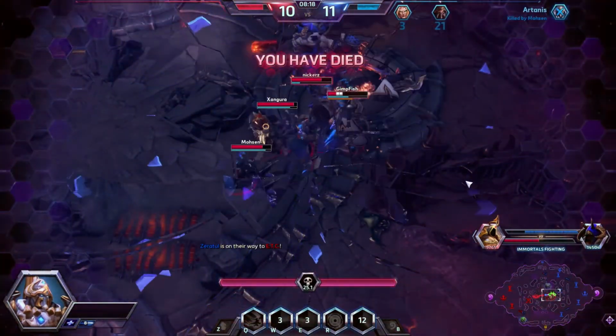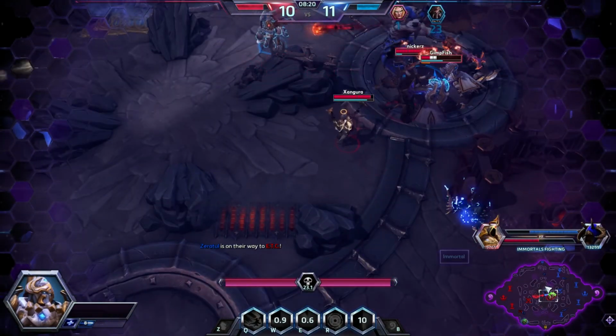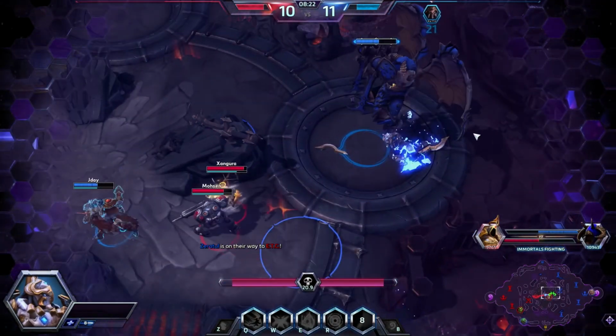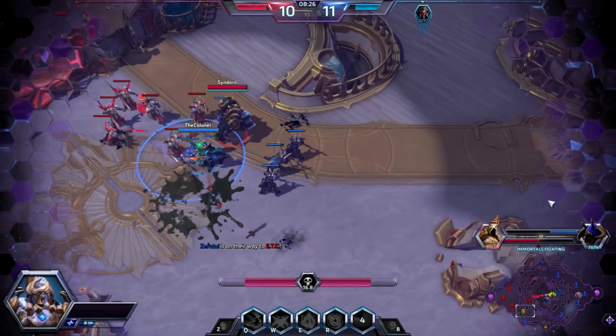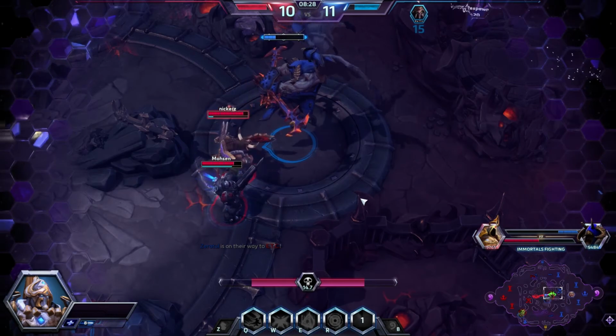Enemy team completely eliminated, and then yeah, I couldn't back out quick enough. Sorry, friendly team eliminated too quick, and we're gonna lose this immortal because of it.